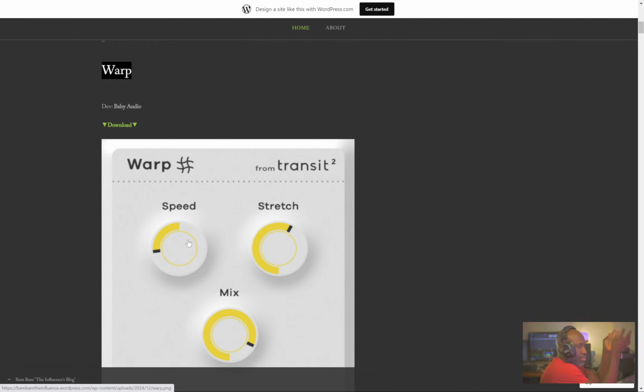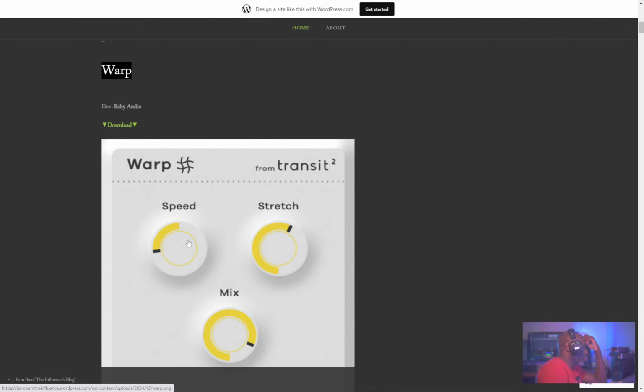It gives you 2 physical knobs to separately change the speed separately from the pitch. So the stretch is gonna change the pitch, I think. Yeah, and the speed, when you're actually doing the speed, it will change the pitch, but then you can recover the pitch with the stretch. And then it'll give you little artifacts, but it might be the artifacts that you're going for when you're trying to manipulate audio in that way to kind of give it a weathered and worn, tampered with feel, make it feel like a sample. So that's kind of what I get from this plugin.